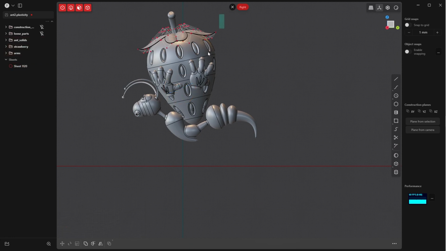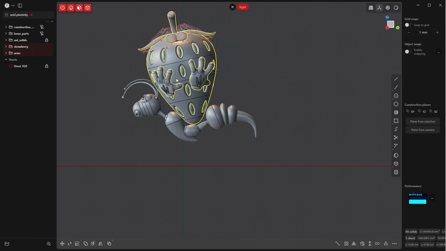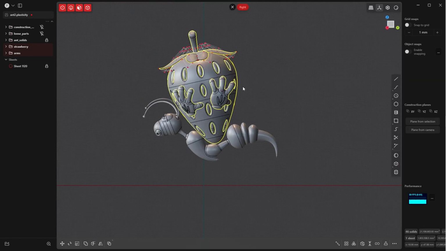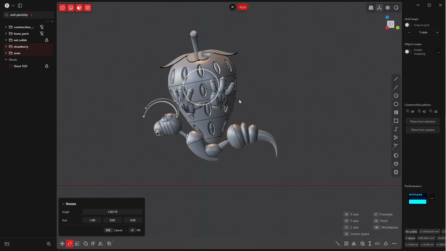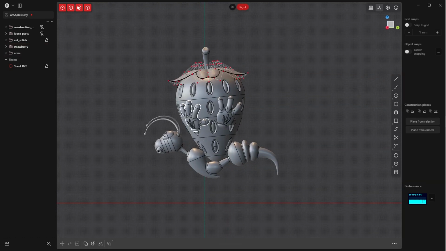And the second thing is, I always say second thing, but you know what I mean, the next thing. Let's lock this. Let's lock also the ant solids so we can comfortably select the strawberry and the hands, and make your little adjustments. So something like this maybe. Now we can continue finally with the arms.